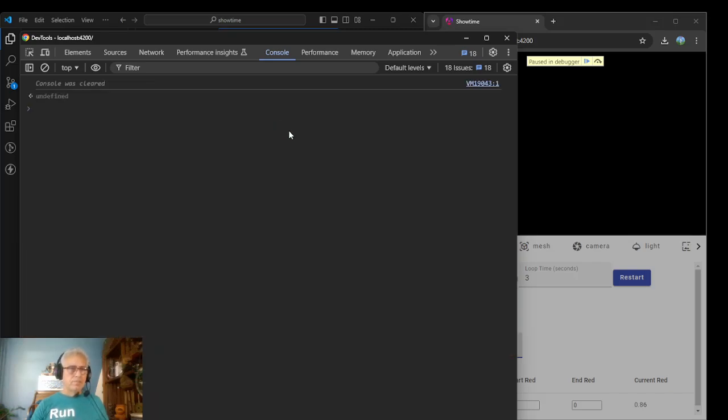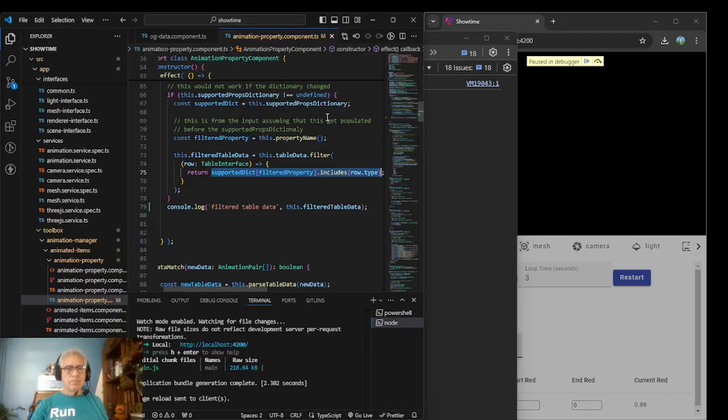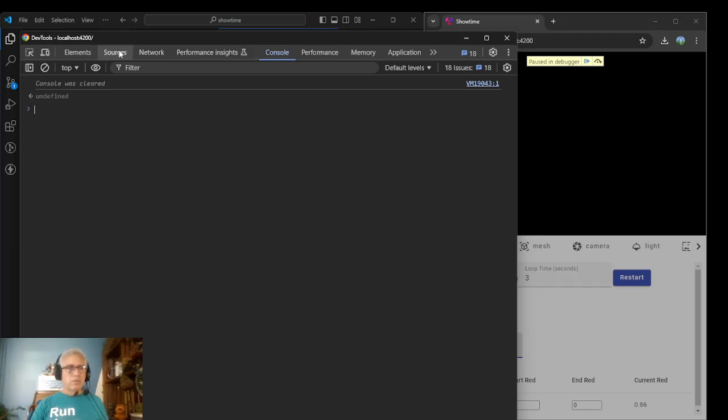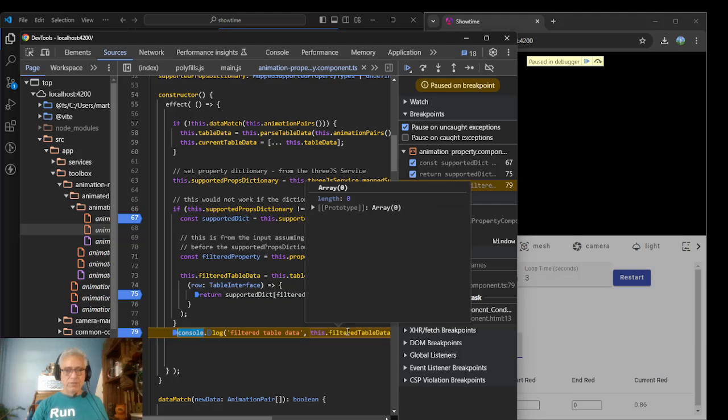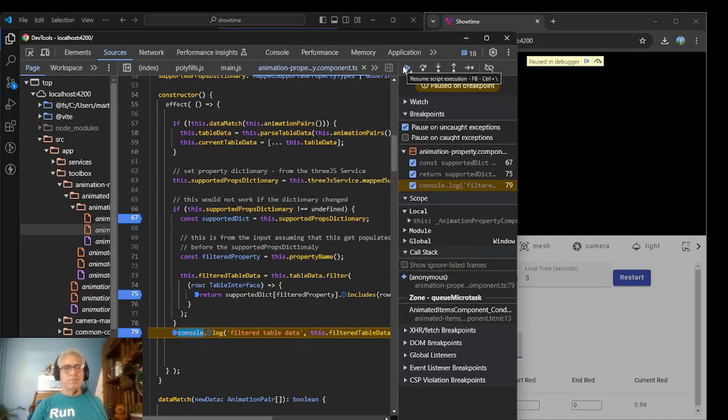And then, okay. Let's go back to our sources. So we're here. Our filtered data table is nothing. Oh wait, so now we're not going to have any bug.